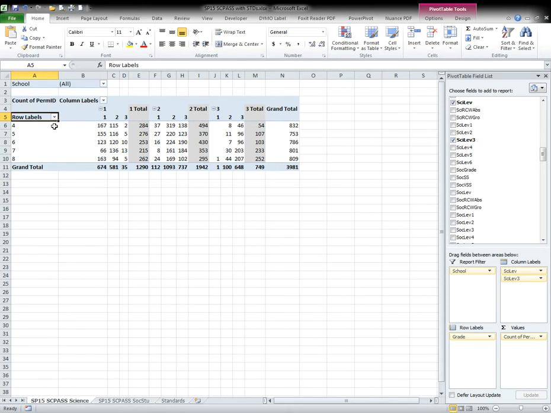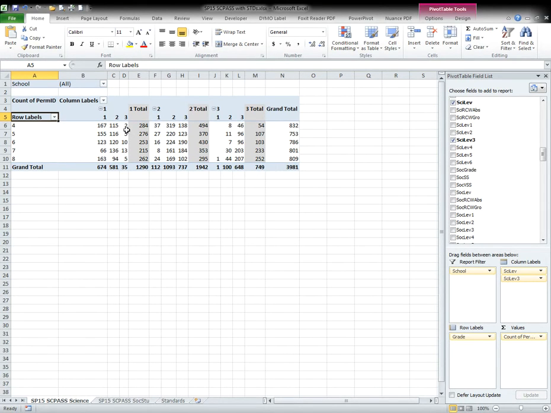Because I'm really only looking at 4th grade, I could filter this so that I was just seeing 4th grade, but I'm going to leave it so that I can see all the grades, just to keep it simple. For 4th grade, looking at astronomy, that particular standard, it's interesting that I still have some students who scored not met in science, and several of them scored exemplary on this particular standard. It's pretty interesting stuff.